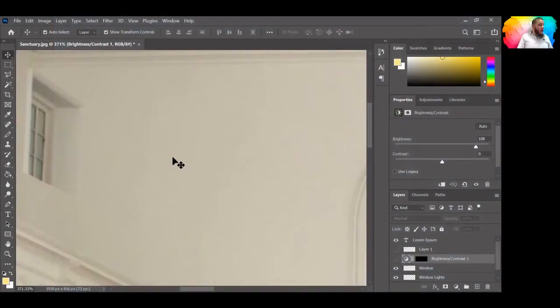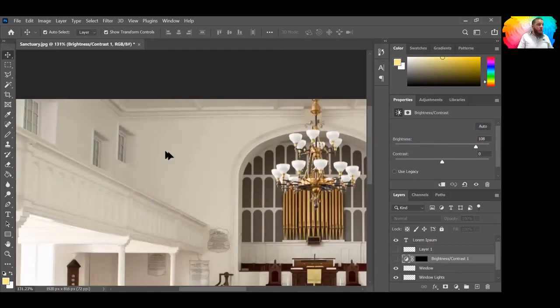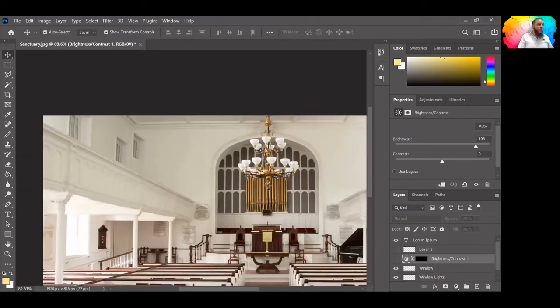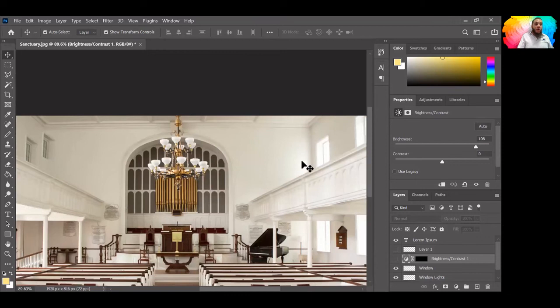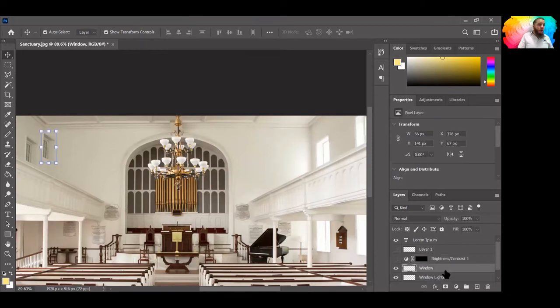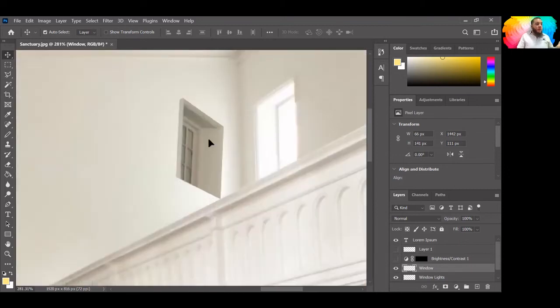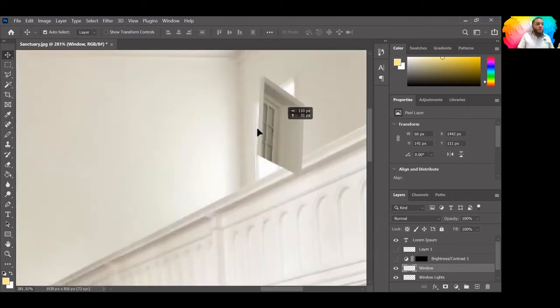Let's say I want to take this window and use it to neutralize this bright window over on this side. So I can grab that layer and move it across. Now, by default, you aren't going to have those transform tools. So this window doesn't fit.